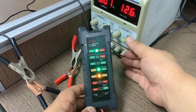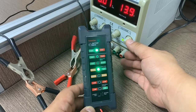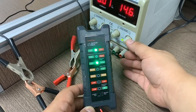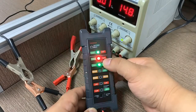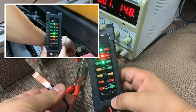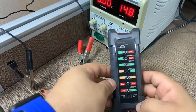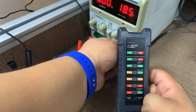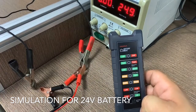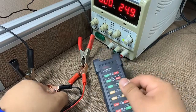If you continue to turn the voltage higher, the condition changes accordingly. If the voltage goes over 14 volts, it shows a fault — meaning the battery is not in the correct condition. Now if we change the voltage to over 24 volts, for example 24.9 volts, once connected it will automatically recognize which vehicle it is — car or truck.